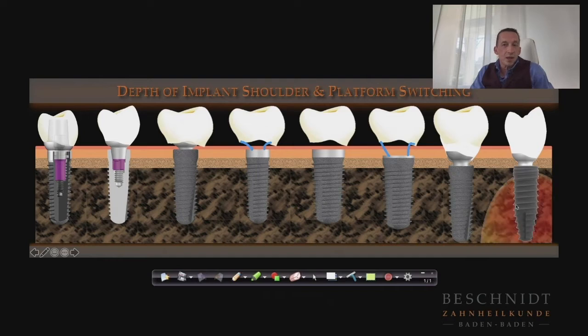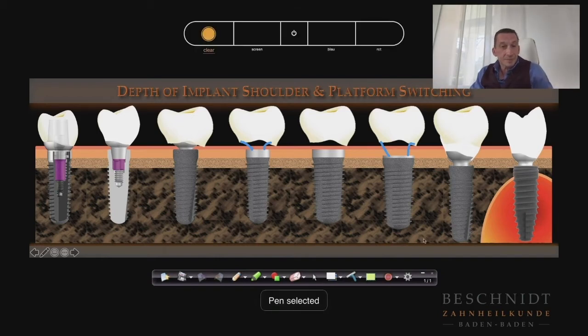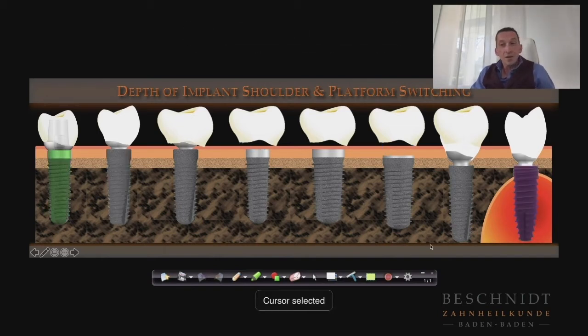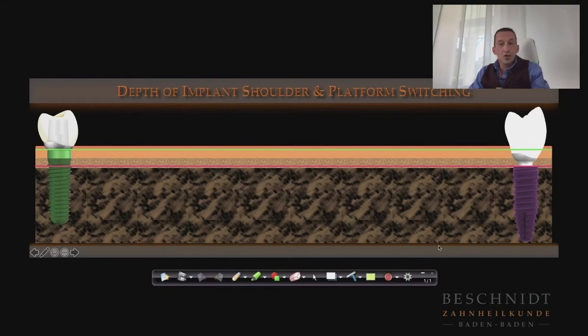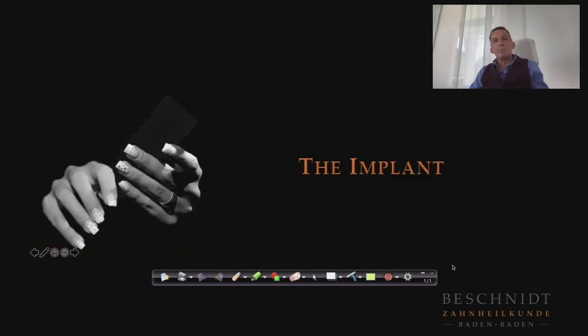And this you can easily also do if you have a sinus, because with the new implant we will see that we can end up with a nice immediate implant even in sinus grafts. So there is a difference in implant shoulder depth if you use the regular implant or if you use a sub-bone level implant. You should know that using a platform switching means also switching the shoulder of the implant. Now let's have a look at the implant itself.